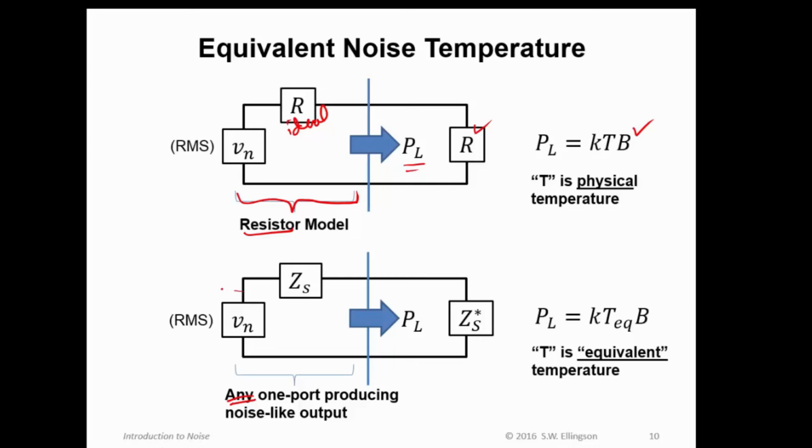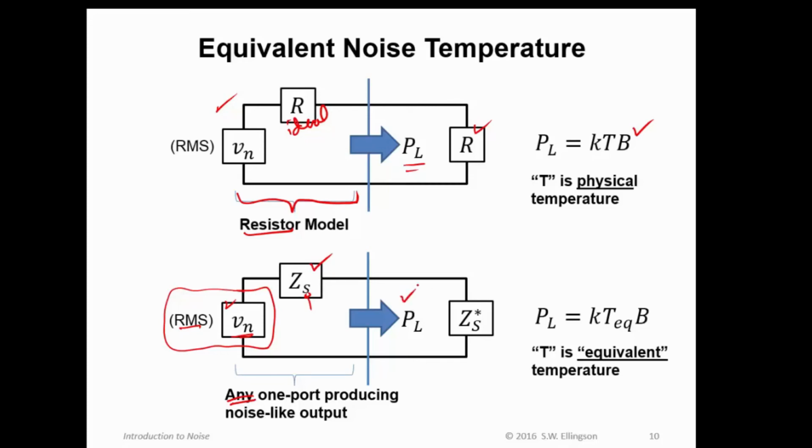And that thing is again represented by a Thevenin equivalent circuit, which, just like the resistor circuit, has some noise voltage, who's assumed to be Gaussian and has a certain root mean square value. And we have in general an impedance. Now this impedance may not be completely real. It may be some combination of real and imaginary components. So we'll call that Z sub S, S meaning source in this case.